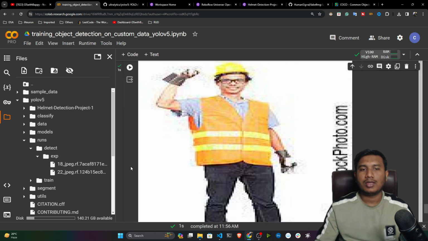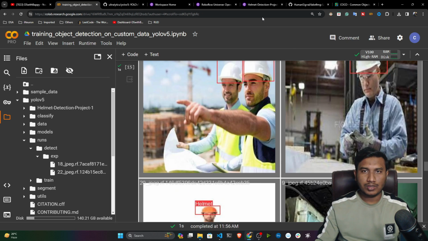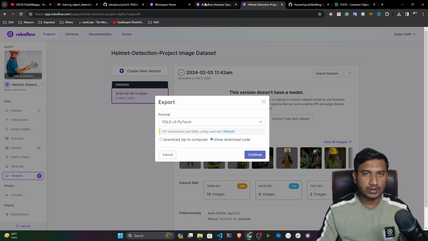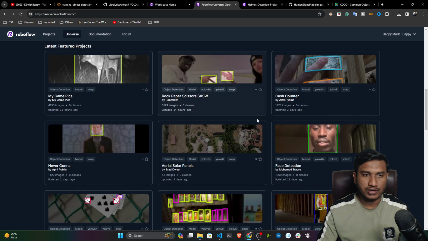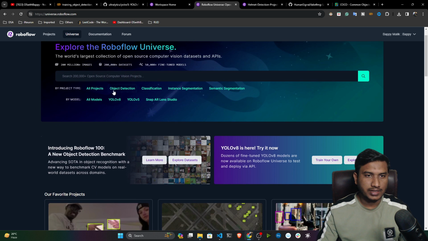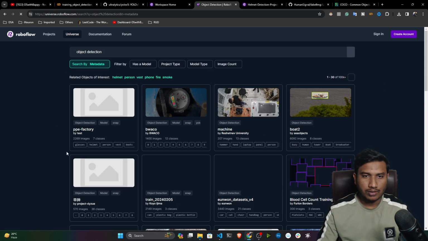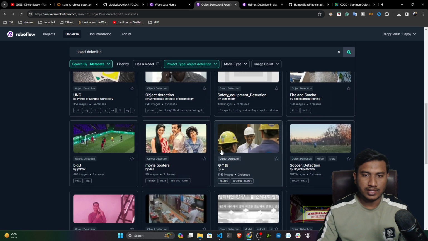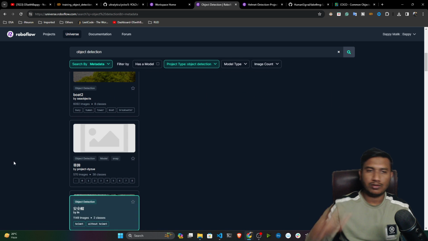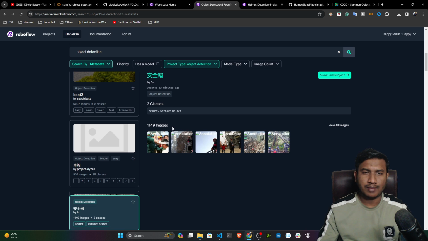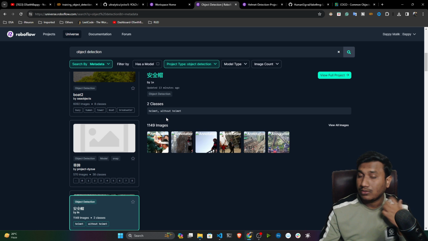See guys, in case you want, what you can do now is use Roboflow Universe. I have already shown you that different datasets are there. You can select your task, let's say object detection. Now you can use this helmet dataset, you can download it. I think I already showed you it has more than 1000 images.